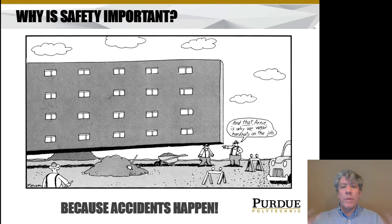So why is safety important? Because accidents do happen — that's what this illustrates. Accidents are going to happen, and that's the reason safety is important. Why do you put on your seatbelt when you go down the road? Are you planning to have a wreck? Obviously not. You're going down the road thinking everything's going to be okay, but you put your seatbelt on just in case, just like you put on your hard hat just in case.